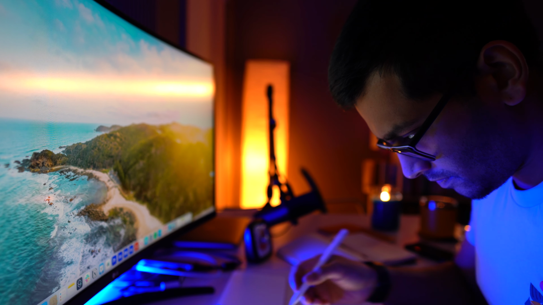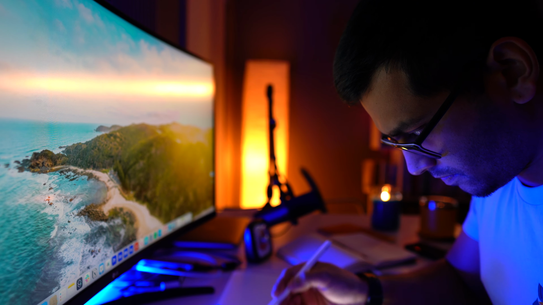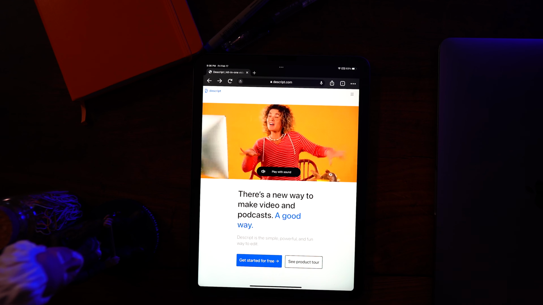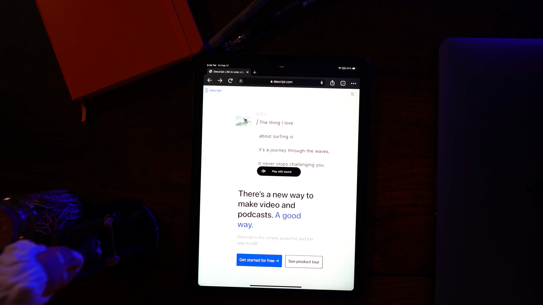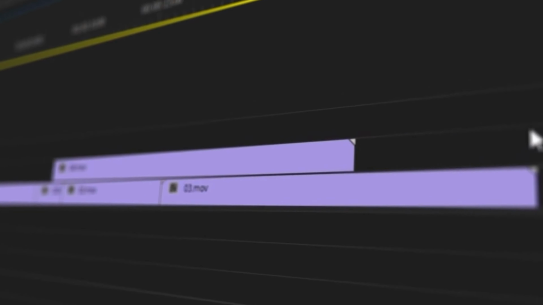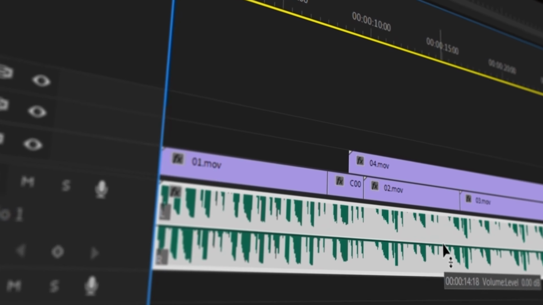I'm really excited to share the Descript tutorial with you today because this is the most impactful piece of software I think I found all year. I've waited to make this tutorial because they've gone through a lot of changes. They've got this classic version of Descript and then this storyboard version where they're trying to make it a little bit more advanced to compete with software like Adobe Premiere Pro and Final Cut.